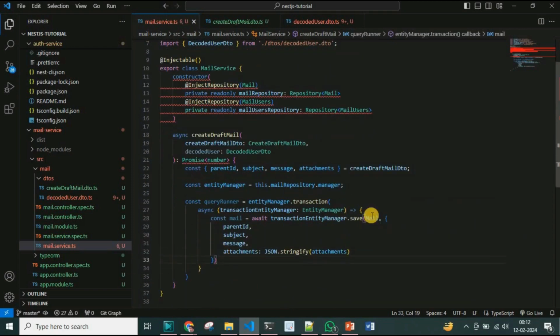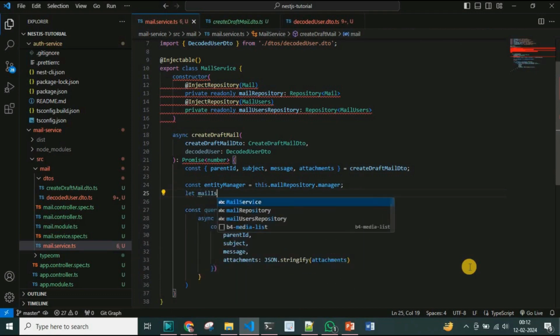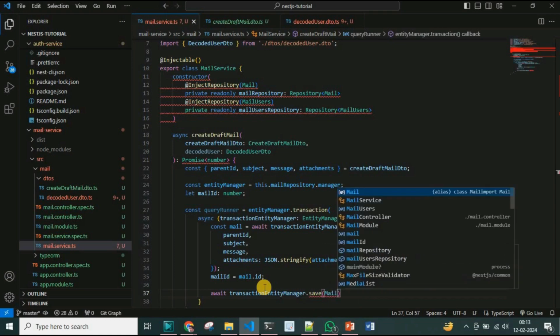So this is done. Now I will take the mail ID, a number, outside, and here I will store the mail ID. The next transaction will be inserting a row into our mail users. So I await, similarly, transactionalEntityManager.save, and here it will be the mail users.